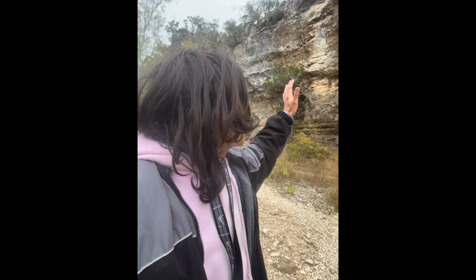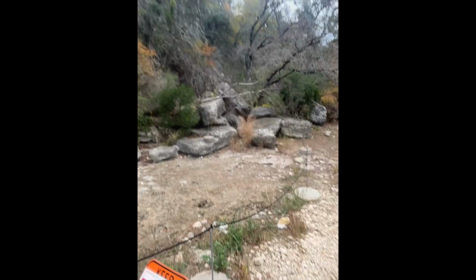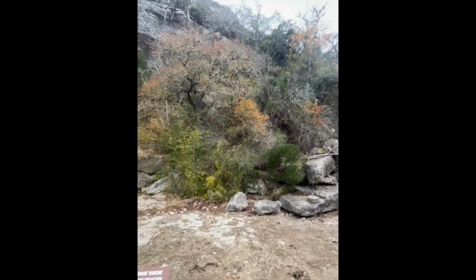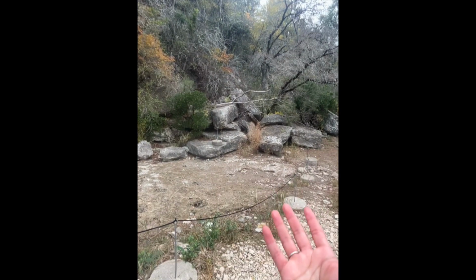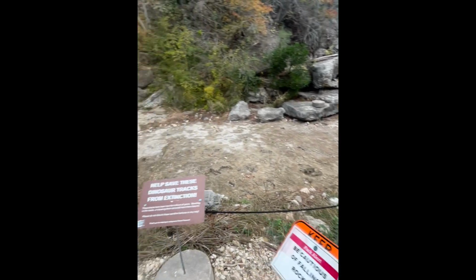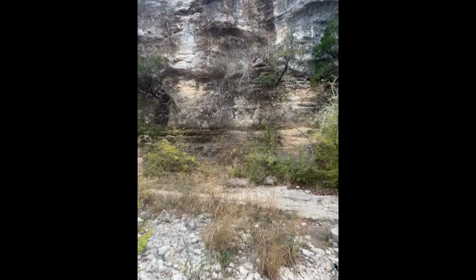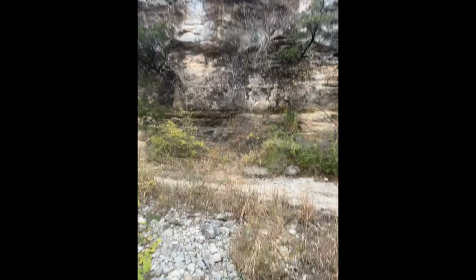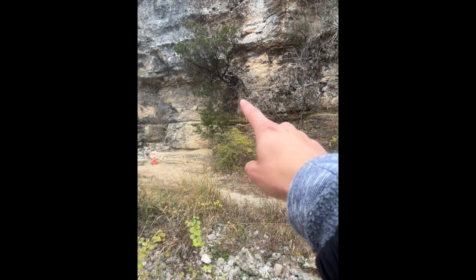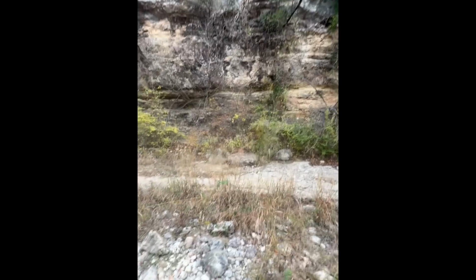Hello. To finish off my project, I wanted to show off this beautiful cliff, rock wall that I have found. If we look over here, we get to see where a bunch of big rocks fell from the top. This is clearly mass wasting, and we got some cool dinosaur tracks, not relevant, so I'm gonna move on quickly. And we get to see a lot of biological weathering on this cliffside. Actually, if you see right there, that tree's coming out of the rock. There's some more trees in this area coming out of the rock.